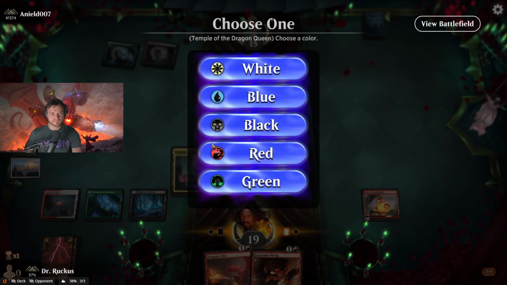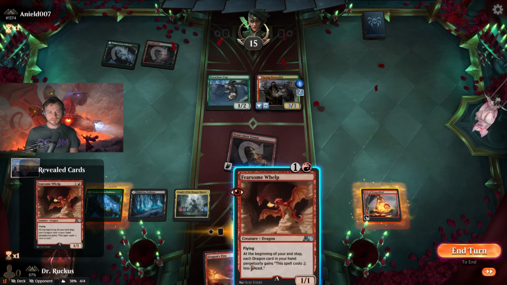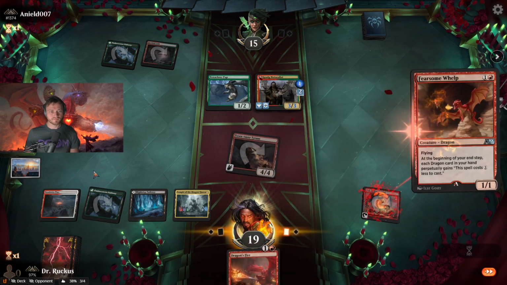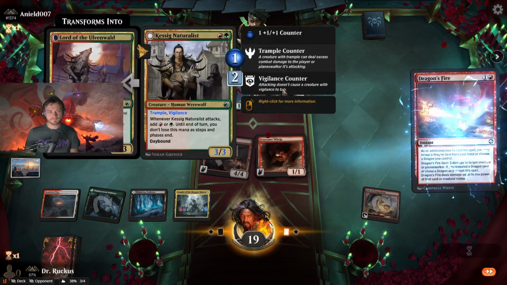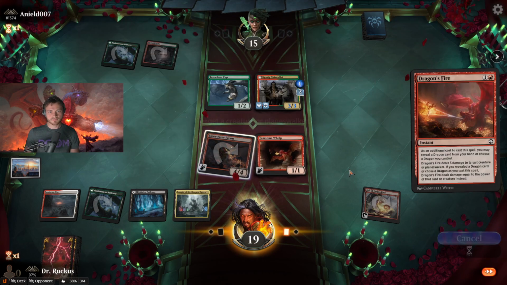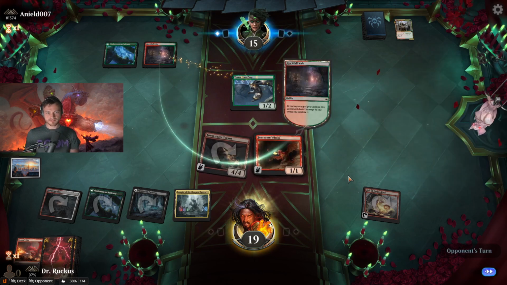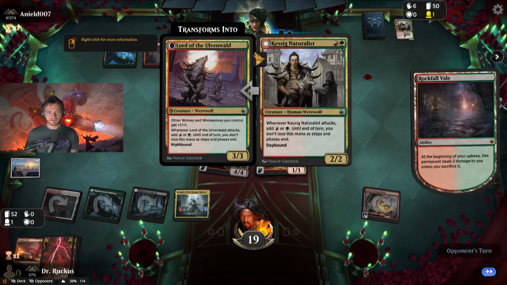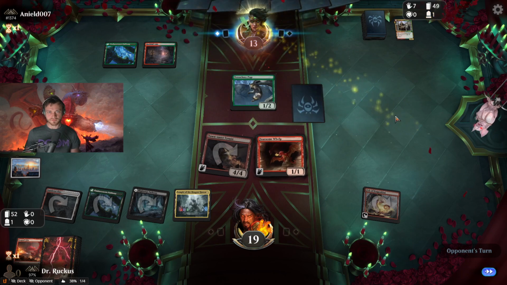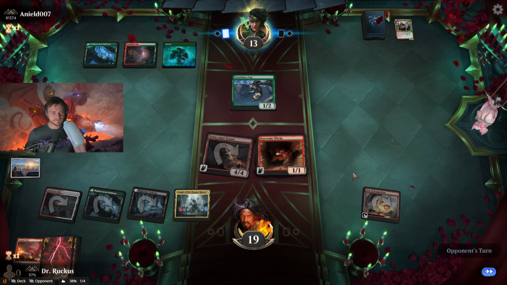What do we need? Blue? Sure. Doesn't matter. It's coming down anyway. Let's pick it off. Decline. Yep. Okay. They're a little stuck on mana here. Let's keep him down. Let's not let him add an additional red or green from the naturalist. Down to 13. Okay. Mull to 5.